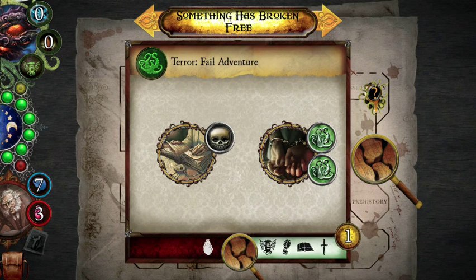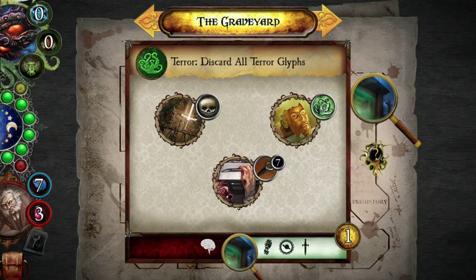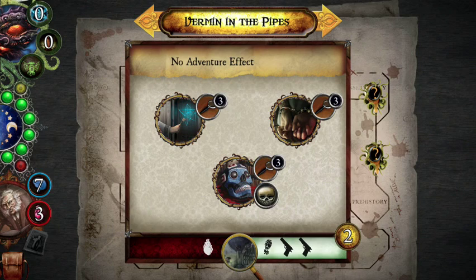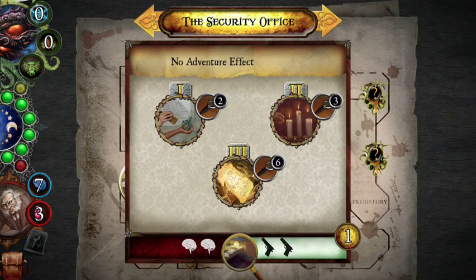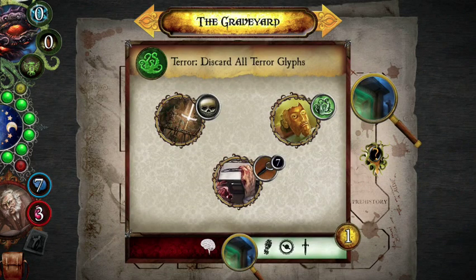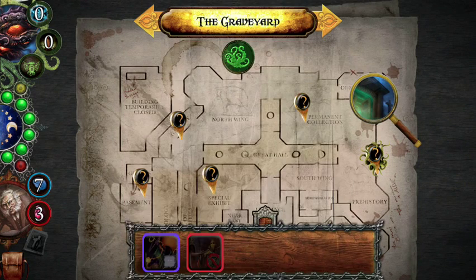Right. Something has broken free. Good times. The graveyard opens up another world. Generally useful. Forgotten knowledge. I don't think we have any open Elder Signs. Okay, well, that makes that a little more interesting. I guess the graveyard is probably our best bet for him.